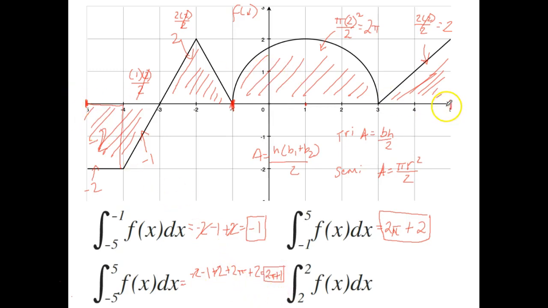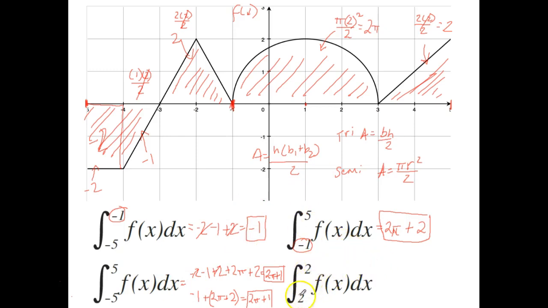Now, I just did all the areas together. If you notice on this one, it goes from -5 to -1, and then this one picks up at -1 and goes all the way to 5, right? So what we could have done is just done this area plus this area, -1 plus 2 pi plus 2, and that would actually be in parentheses because if that's a minus, it would distribute. In this case, we don't have to worry about that. The -1 and the 2 combined, making this 2 pi plus 1. Okay, and that gives us the same area as when we just added every single area up. So you can see these two integrals where it picks up, where this one leaves off, this one picks up, and it goes from -5 to 5. You can just put those together and it'll give you the area from -5 all the way to 5. Okay, that's one of the rules that we're going to be talking about on the next slide here.